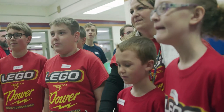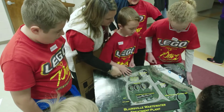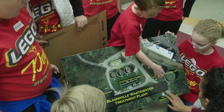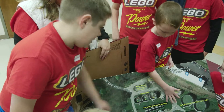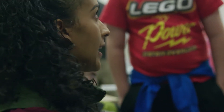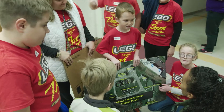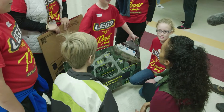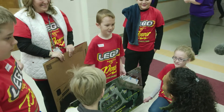So you guys just went through judging — what's that process like? Were you nervous? Tell me how the wastewater treatment plant works. It starts from here, where they collect waste, then it goes to the SVR switching back reactors, which harden all the solids to the bottom, and then all the solids go to the job — and they give it to the fire station. This is where the water gets clean and clear and able to use, and then it goes to the fire station. So you're cleaning water and creating jobs by building a fire station. That is cool! I'm getting this massive sense of teamwork from everybody here. You guys are working together as a team, helping your friends out and doing good for your community. That's so awesome.